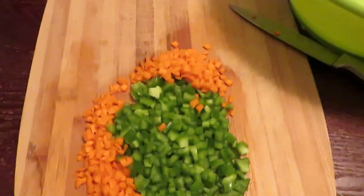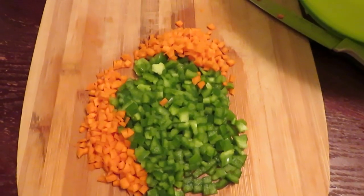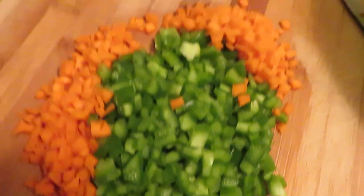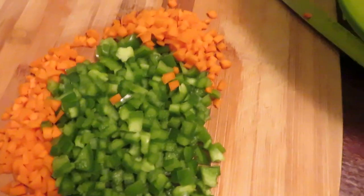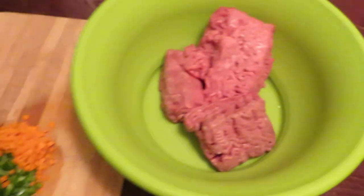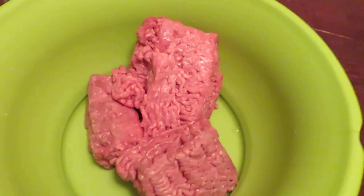Okay y'all, so I'm back. I honestly only used 2 medium-sized carrots. I didn't need all 4. So here they are, cut up small. So we're gonna go ahead and put that in here with all the seasonings that I told you guys, the garlic, onion, pepper, and complete seasoning, okay? So I'm gonna put all this into the bowl with the ground beef and mix it up, and I'll be back to you guys.